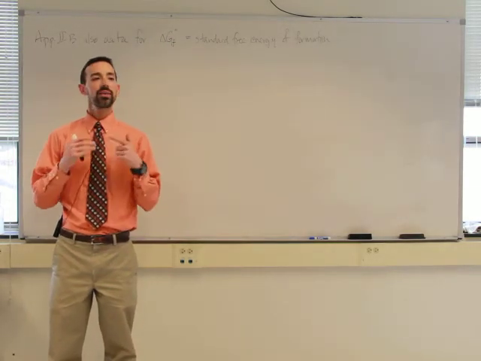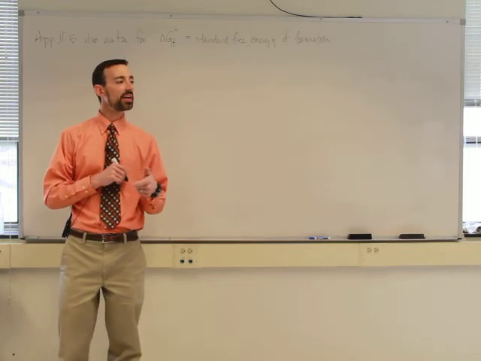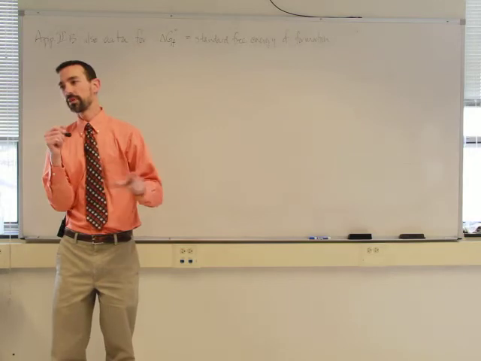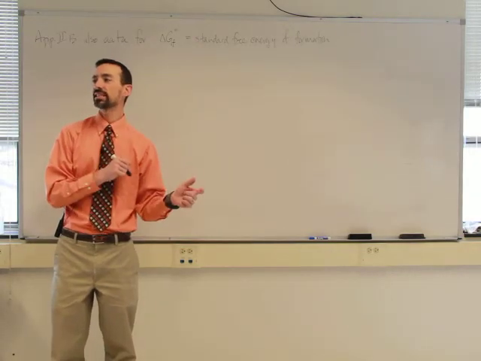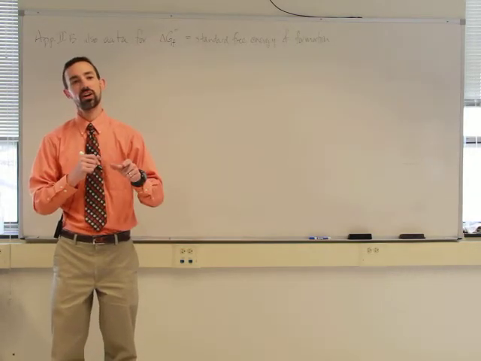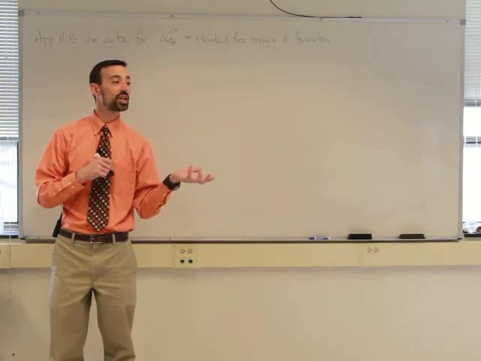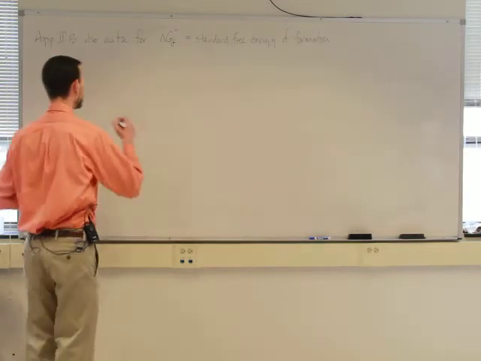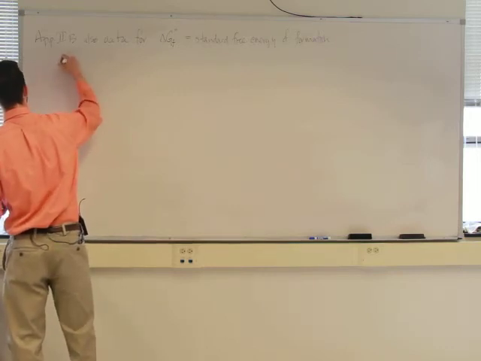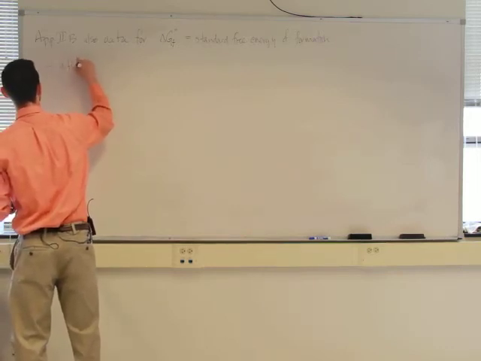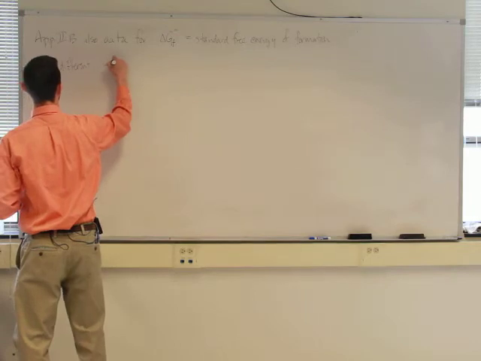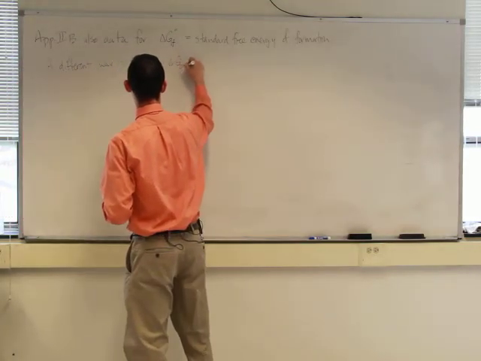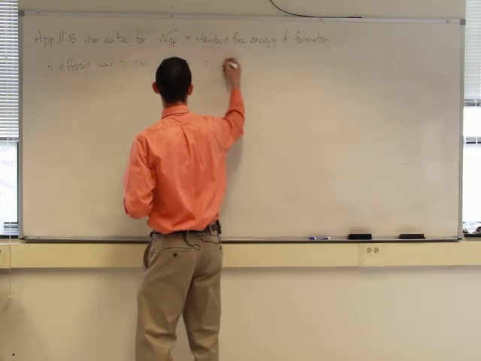And how have we used the two other values in that appendix? We've taken the H values, put them into Hess's law. We've taken the S values, put them into Hess's law. Guess what we can do with the G values as well? We can put them into Hess's law. So an alternative way, a different way to calculate delta G of a reaction then is Hess's law.